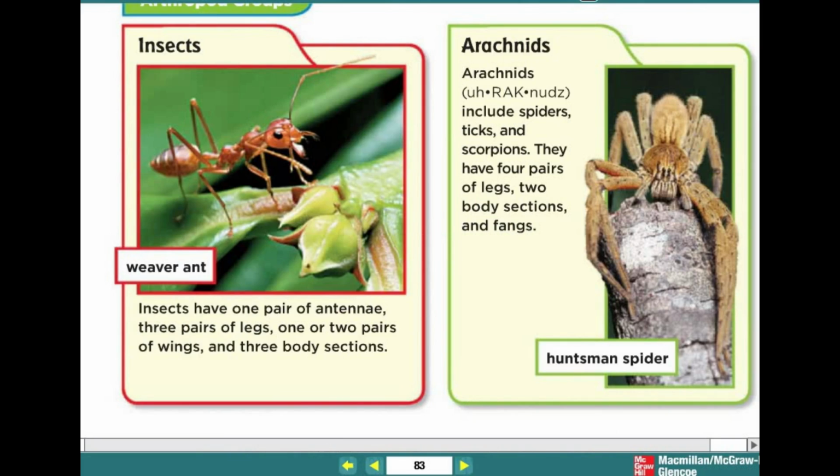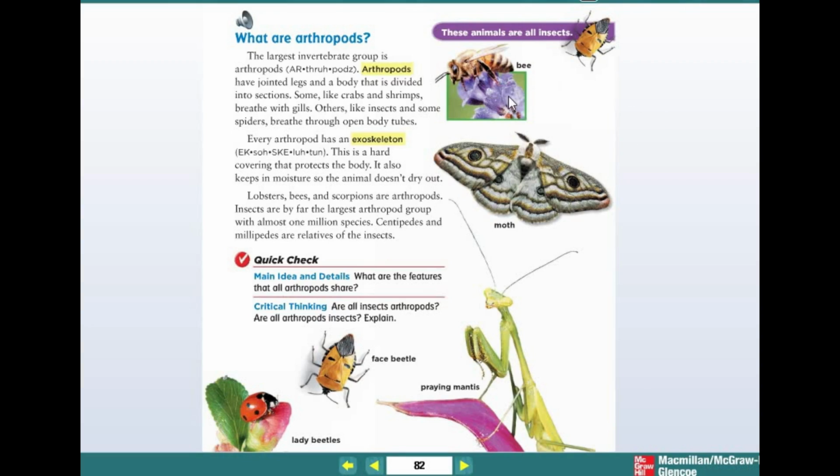The most famous characteristic of the insect, the first thing, is the body sections. If you look at the body sections of the insect, you can see that the body is divided into 3 sections. 1, 2, 3. If you look at the honeybee, it is also the same thing. You can see that we also have 3 body sections. 1, 2, 3. All of the insects will be like that. The body is divided into 3 sections.